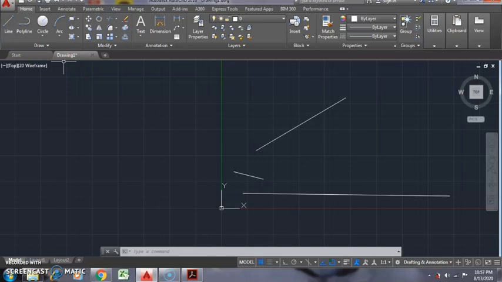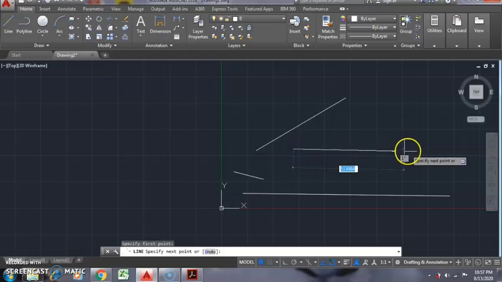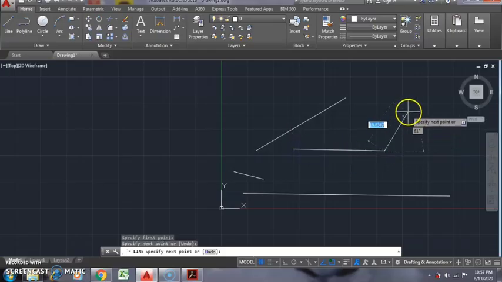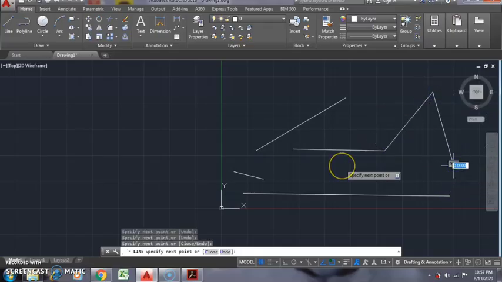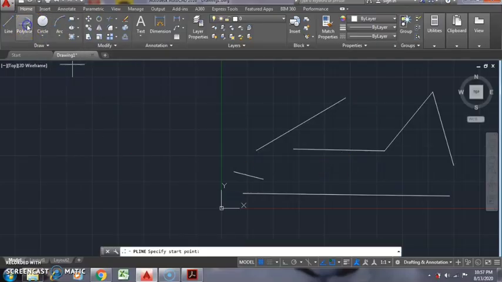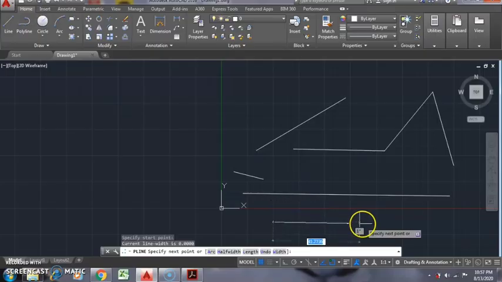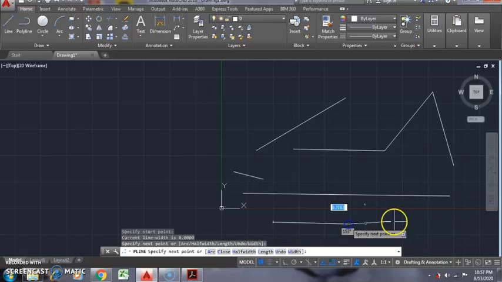The difference between the line command and the polyline command is, using the line command, if I draw one line, then another line and a third line, I get different lines with different selections. Using polyline, I first specify a point in the same manner as the line command, and a second point, and I get a line.